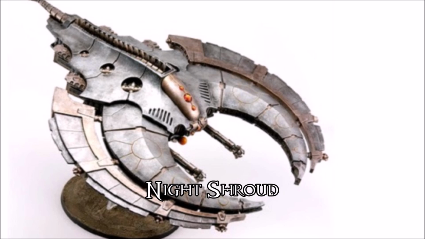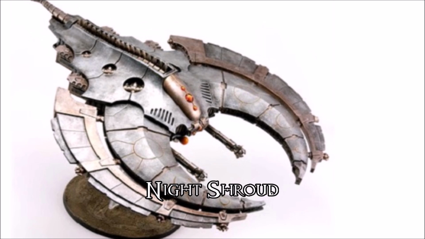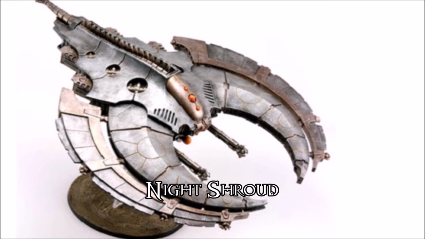Speaking of wings, next up is the Necron Night Shroud, which has a similar body design to the Scythes, but it's bigger and has more wings sticking out of the wings. This is basically a bomber which uses as its primary armament a Death Sphere. Now, Death Spheres are basically antimatter bombs. On paper, quite devastating pieces of kit.